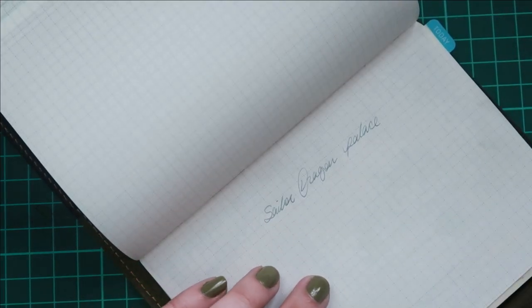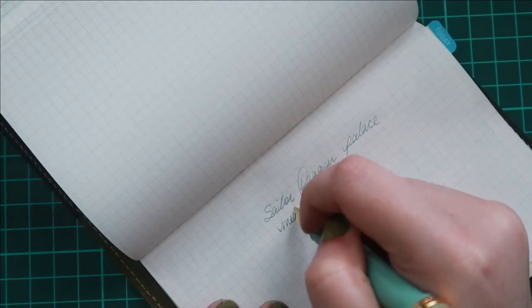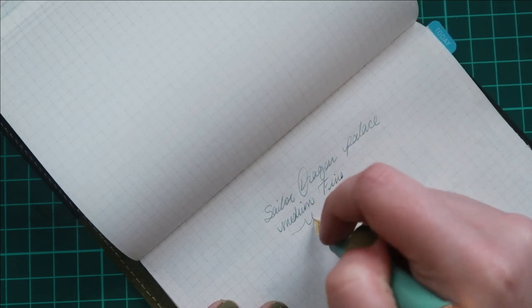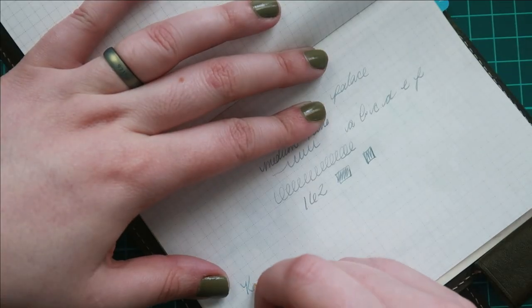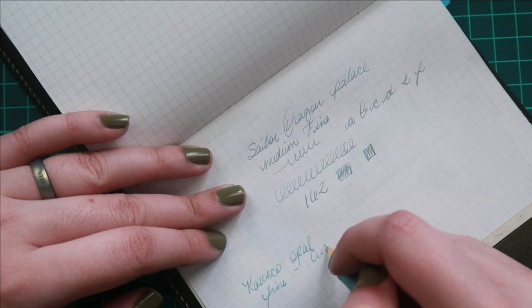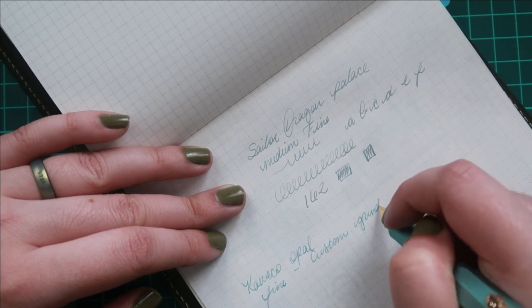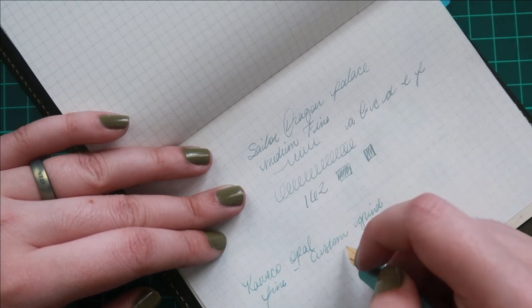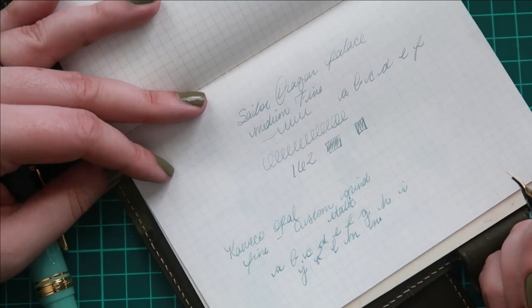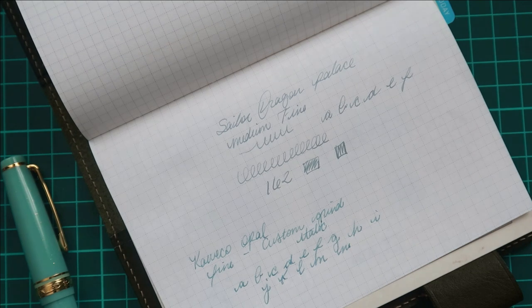Here's how it's looking right now with the medium fine nib. Still a very beautiful pen and I'm enjoying it a lot. I am also curious about the differences with the Sailor 162 — I had it inked up in my Quebec Opal as well. That nib does have a custom grind; it is a cursive italic and it looks more blue in that pen than it does in the Sailor. So it's interesting how this ink plays around.